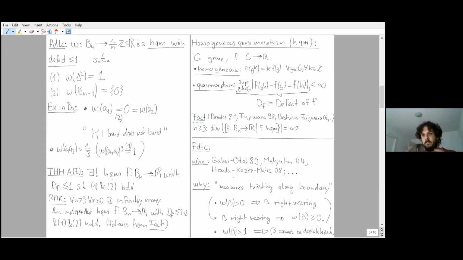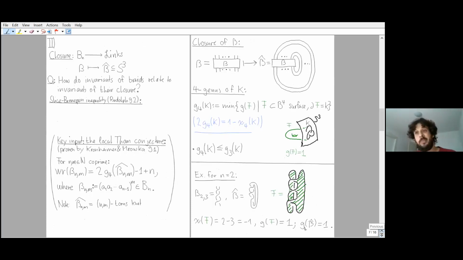So that's my maybe very algebraic introduction to the fractional Dehn twist coefficient. It's this unique quantity that measures how much a braid twists. Questions for this setup? If not, let me start making the connection with knot theory.